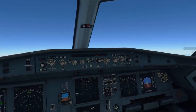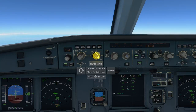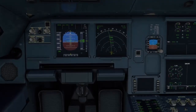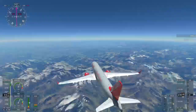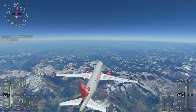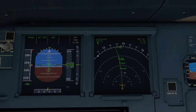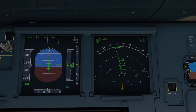See how far out we are. So ZD range is, we are 160 nautical miles away from the airport. We'll just leave it like that so we know of our turns, what we need to do. We'll just wait till we pass over the Alps, get over more that way, and then we'll ask for our little descents as we approach for landing. We'll be landing in around about half an hour, 45 minutes, something like that.